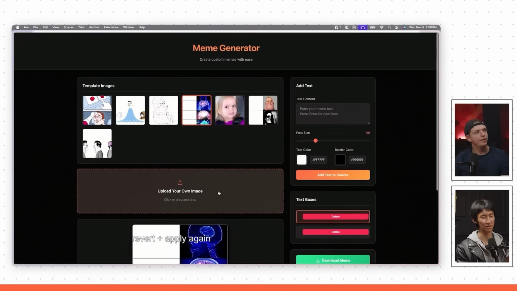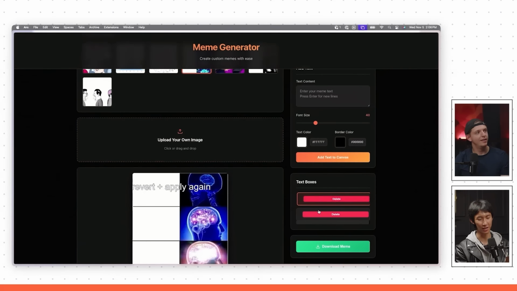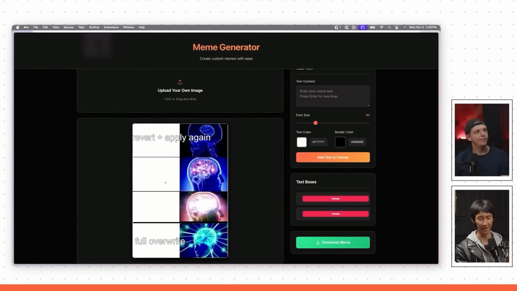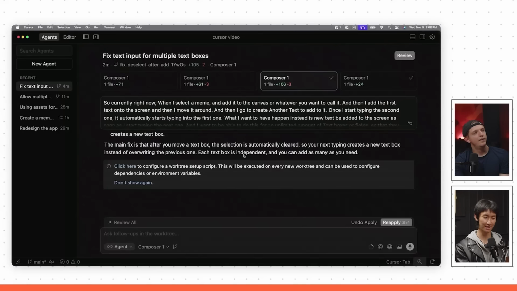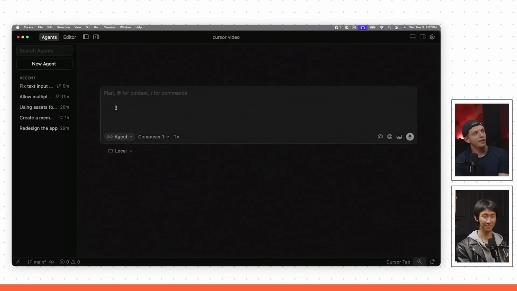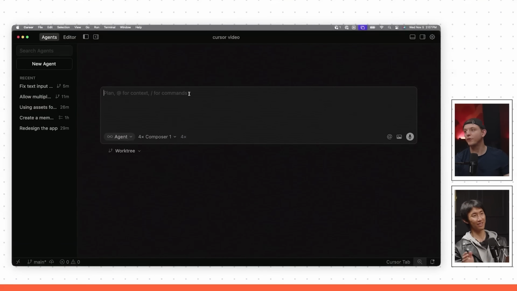I do think there are quite a few things wrong with this. Obviously, I don't want this. I want more of an interactive experience, where I can tap and then text is created there. And then I can click an X or something up here. So I'm going to give it another prompt to try and get that state. Or do you want to try it? Yeah, sure. I actually know how I would want to set up this app. But I don't want to interfere with your vision. No, dude, these videos are ours.